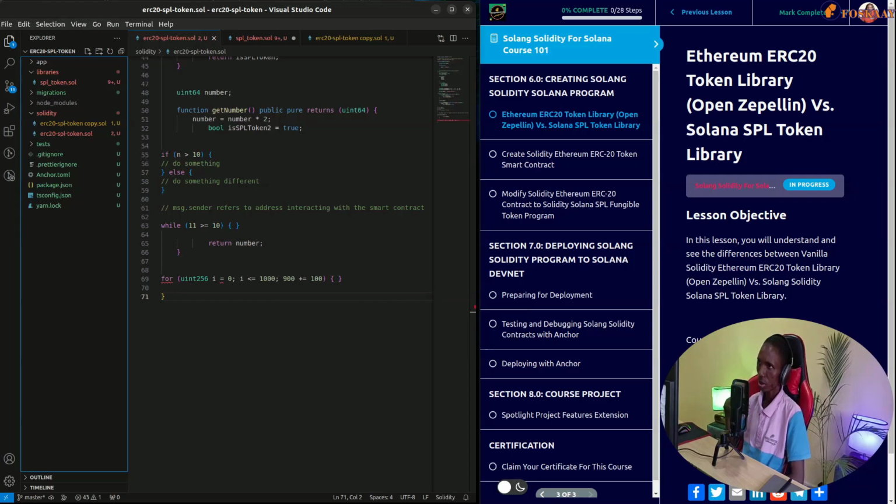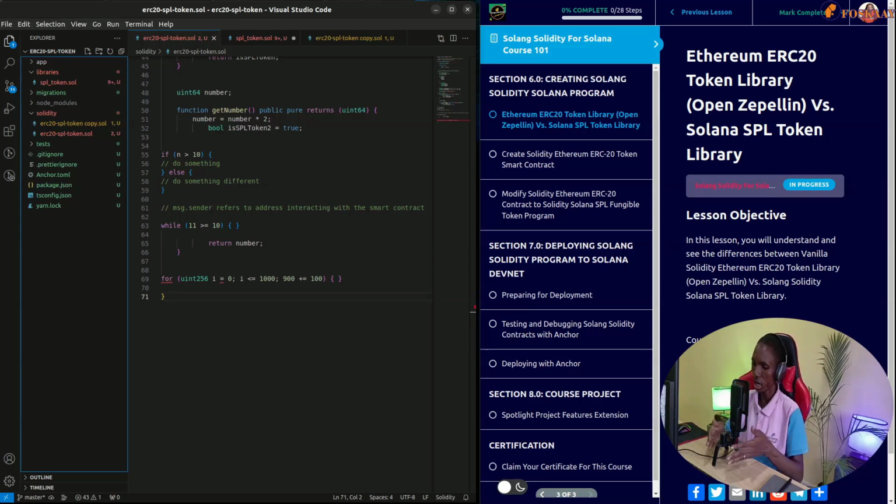Now, in this first section, we really just want to look at the token library, because the main spotlight project for this course, like we always do, is to look at a related reward project and take it through the course. So as you learn syntax, you can also have first-hand experience of how these are actually used for real. So now we will need the library, which we have explained earlier.